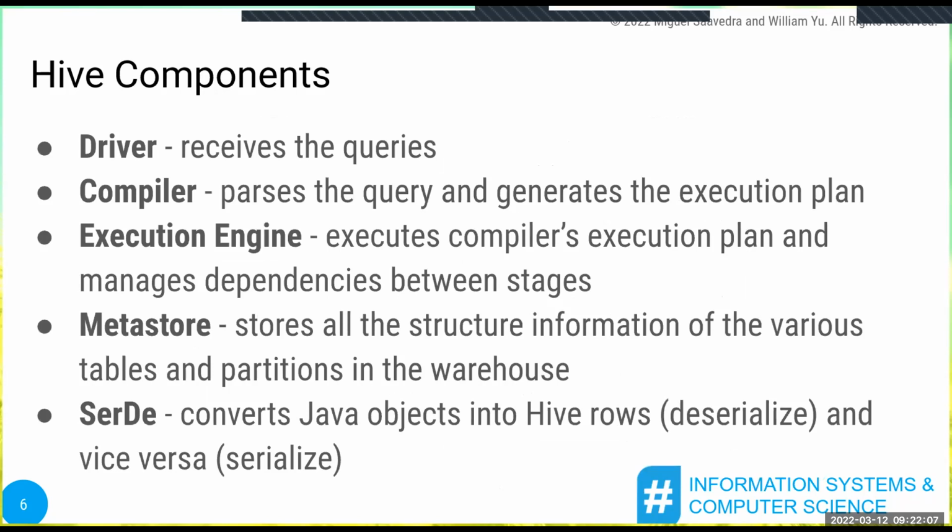Okay, and these are just a description of some of the key components we discussed already. Driver is the one that faces you. Execution engine is the one that runs. Compiler generates your execution plan. The metastore stores your schema. So Hive makes Hadoop schema on write, right? So you're creating a schema on top that makes the queries more predictable to run and makes it easier to run succeeding queries because you only have to write it once. Unlike, say, a Pig command or a Spark streaming command, where you have to be aware of the schema all the time. Here, you can pre-create the schema. Somebody else can do the schema while you just manipulate the data, which is actually how a data warehouse works.